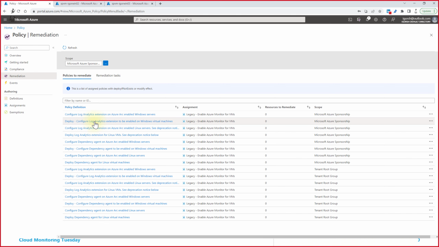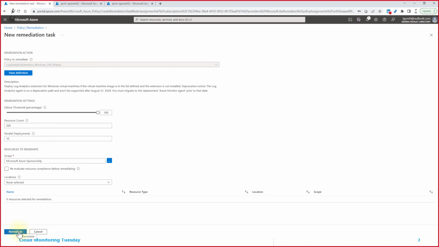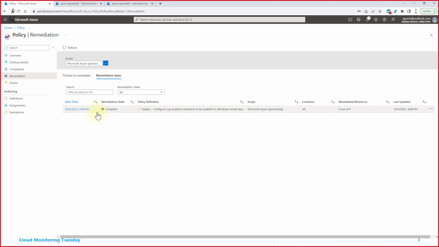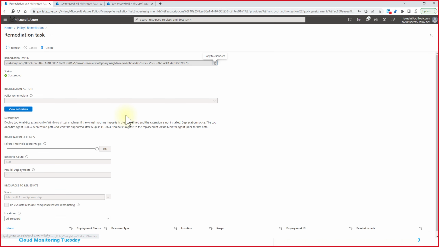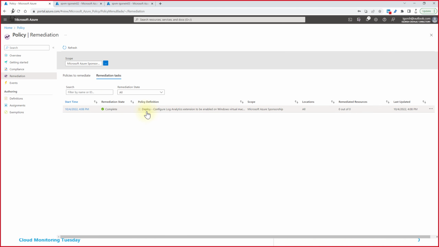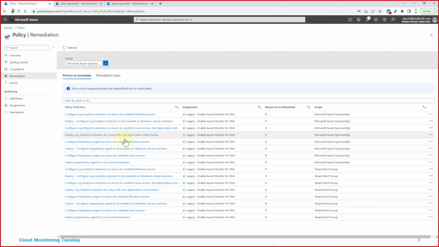Deploy, configure the machine, Windows machine, and ask to remediate. Not yet.